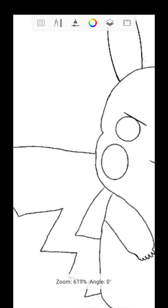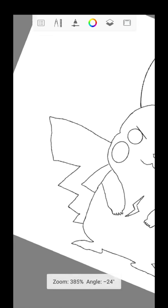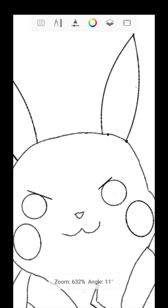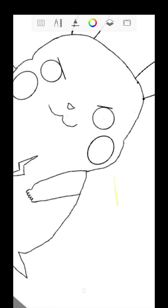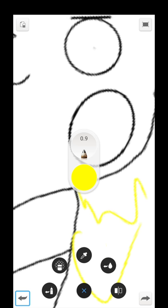Okay, first of all, hold on. Sorry, this is my mistake again. I always forget this, but don't forget this, even though I keep forgetting it. When you're done with any work, if you're using any app, check through completely and make sure that there are no gaps in between, because as I explained earlier, if there are gaps, the app will just fill up everything, and we don't want that. We call it color leakage. It basically leaks through everywhere, and then you have to find the missing gap in between. It's troublesome, so try to avoid it. I think this looks good. Okay, and let's do the touch up over here first.